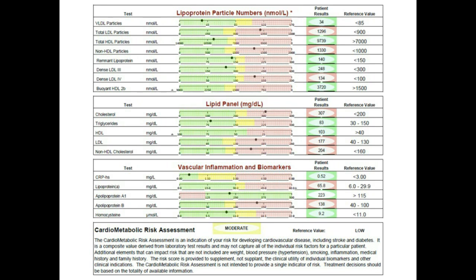And she does have a good HDL2B, but once again, she also has a poor status of the LDL4. So even though the HDL is good, she has a bad marker of the LDL4. If we go further down and we look at some of these others, this apolipoprotein B is a hereditary marker, and that's something we have to address. And her lipoprotein A is also a hereditary marker. So the exercise is not affecting this to any significant degree.